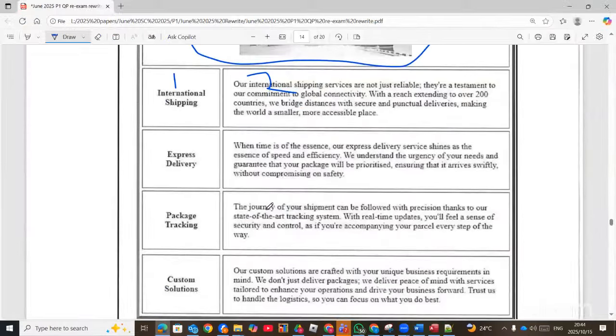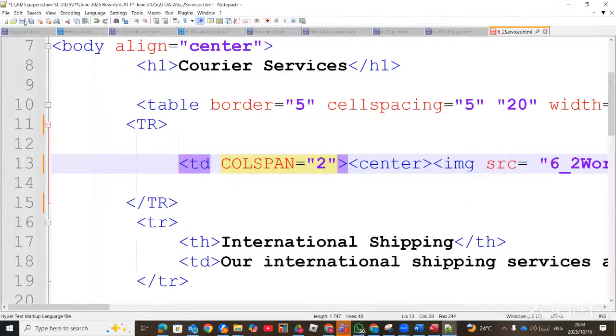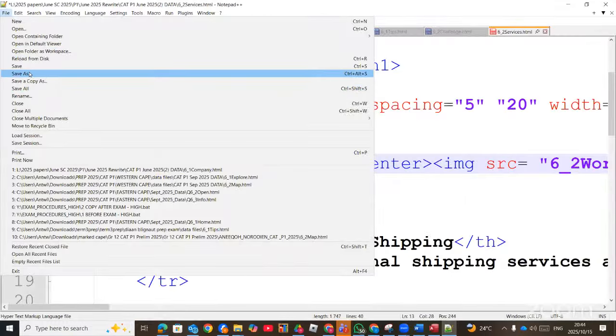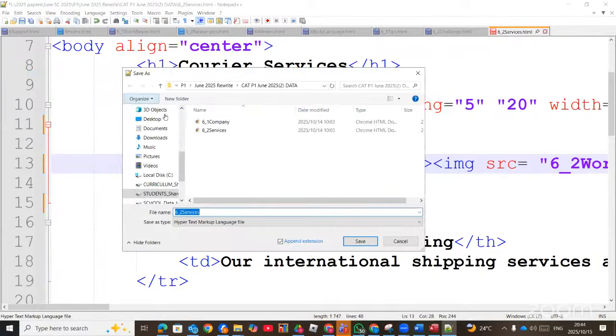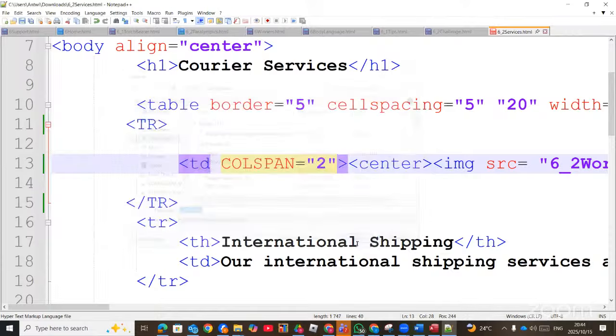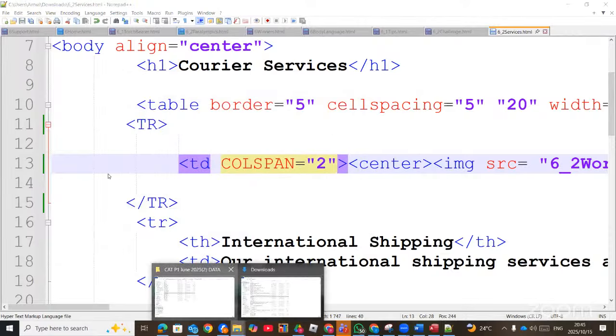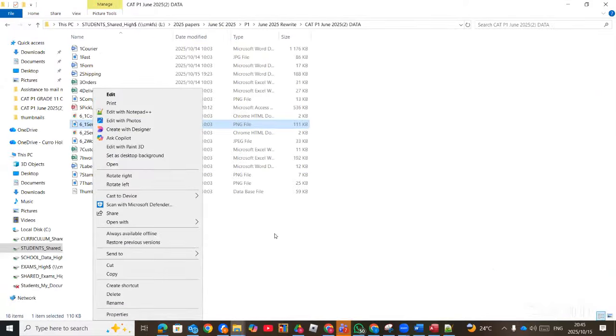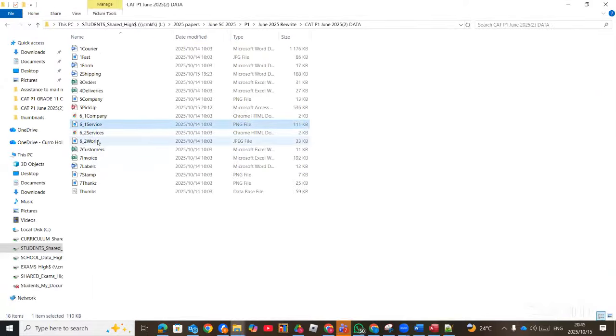Then again, let me save and then I'll run it and see. Let me save it somewhere. I don't want to save it inside that. And it means that those two images must be there.